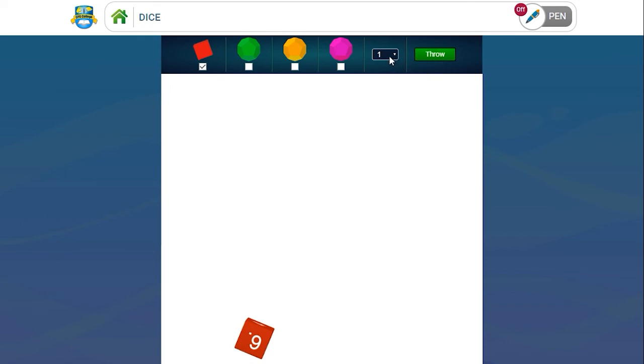The next activity might be where you choose the red dice, but this time choose 2 dice. So throw the 2 dice, and then the children are tasked to add the 2 numbers together. To do this, they might use their compare bears that they have on their tables and they put out the set of 3 bears, then add 1 bear, combine the 2 of them together, and they have to tell you what the total is.